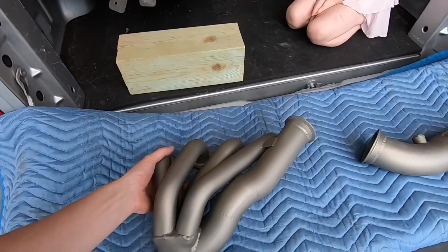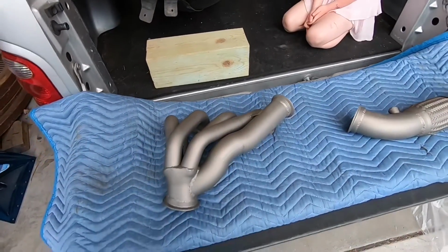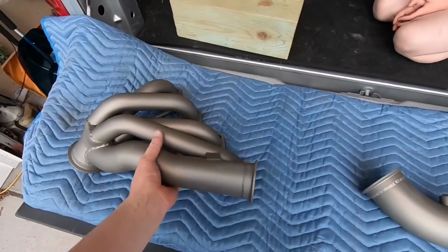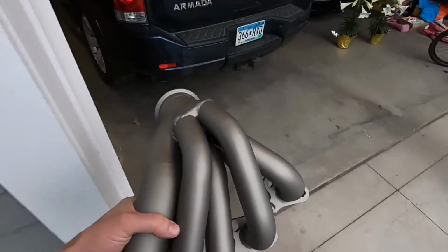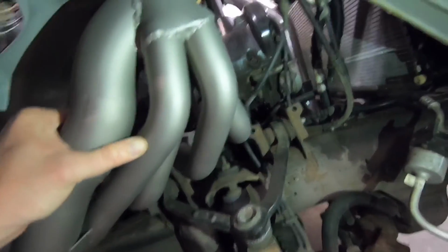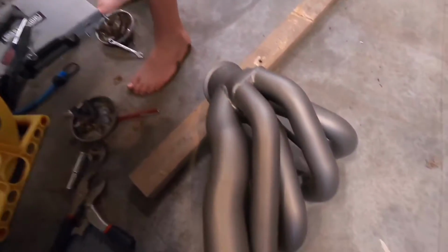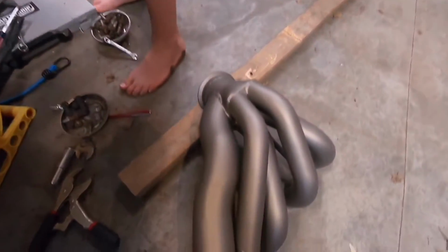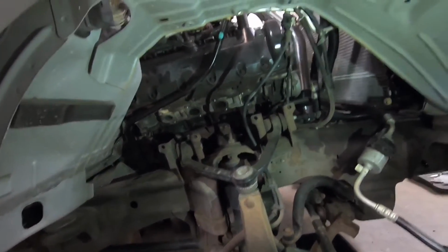Like I mentioned before, I didn't go with the black because I still wanted these cool parts to be seen under the truck, just as kind of a cool accent. So if you can imagine this, I'll bring this over here. We don't have the best lighting situation going on here, but you can imagine this color in the dark fender well. I just figured, if somebody looks in from the top or the bottom, they're gonna see these really nice custom finishes on the custom exhaust work on the truck. And that's why I decided to go with this color instead of black, because with black you'd kind of lose all the cool custom stuff under here.